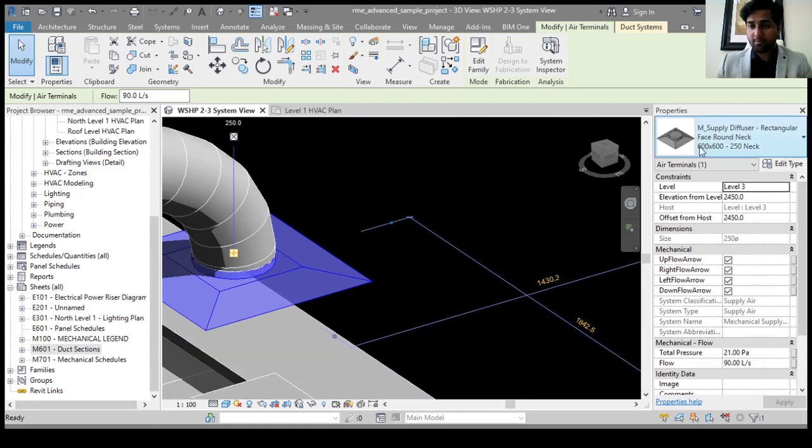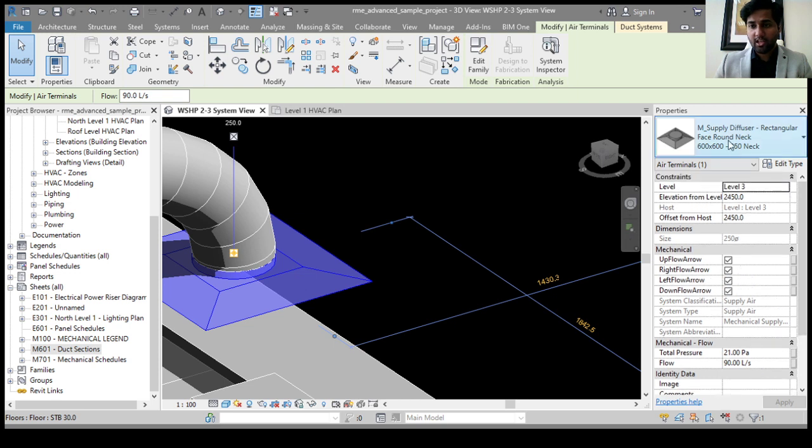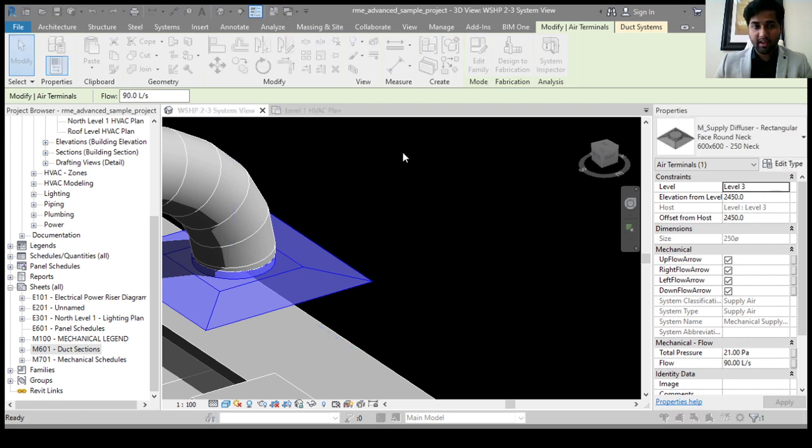As we can see, I am getting the details here, like the pressure, the flow, even the size of it directly from the Revit. If I go inside the properties here, I can see the size, and even the cost if I have provided it. I have more options or more details to provide here. So based on how much you provide into your project or into your families, you can see the exact output using Revit.